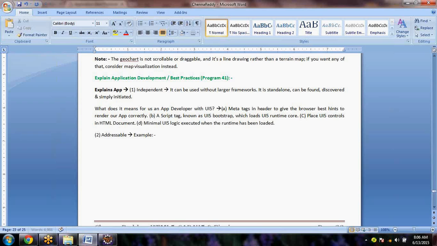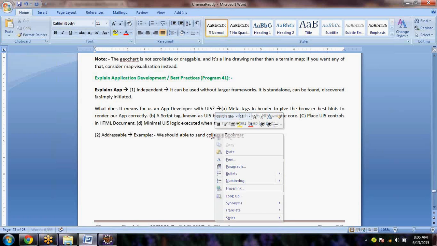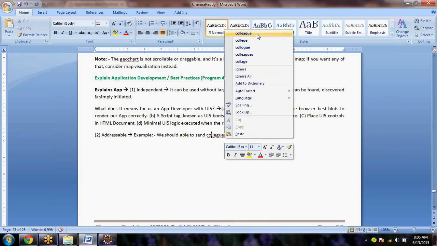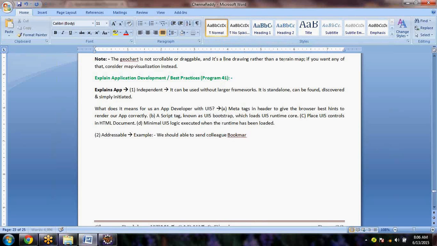The example for addressable: we should be able to send colleagues bookmarked URLs to others. That's it.